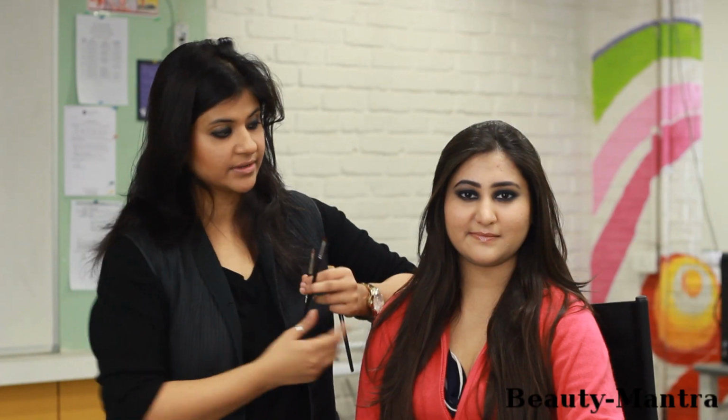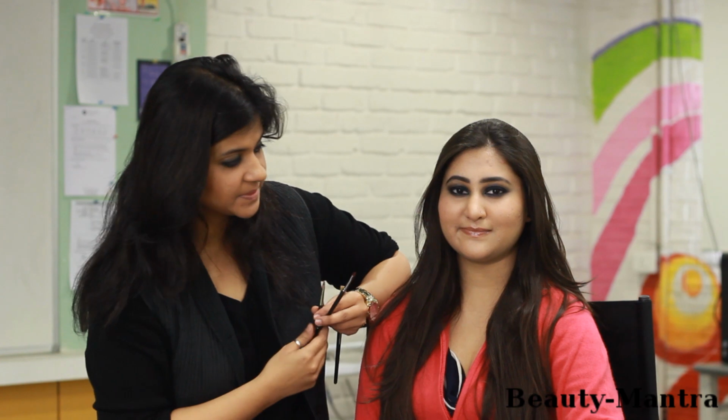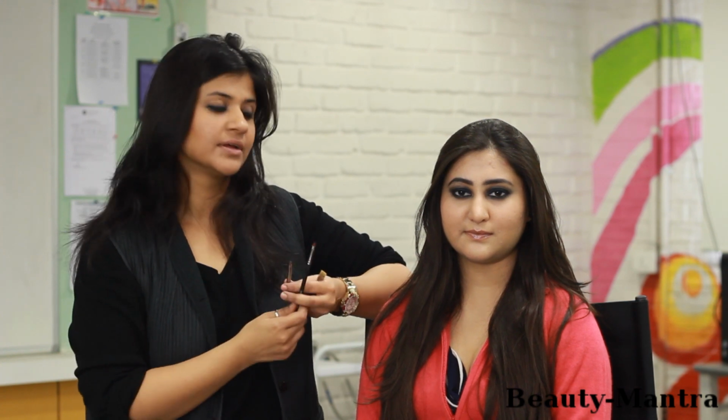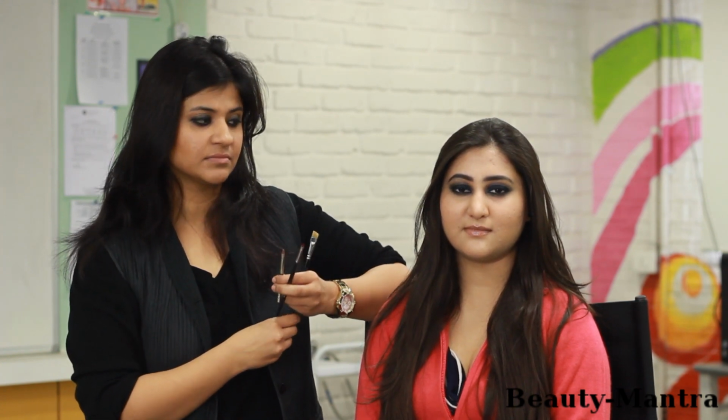This is about just getting the basic lips, and you don't require any fancy brushes. I think just one, which is a lip filler, is more than enough. Definitely get a basic lip pencil and fill the lips with that.